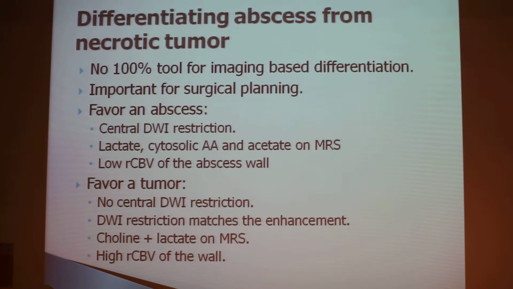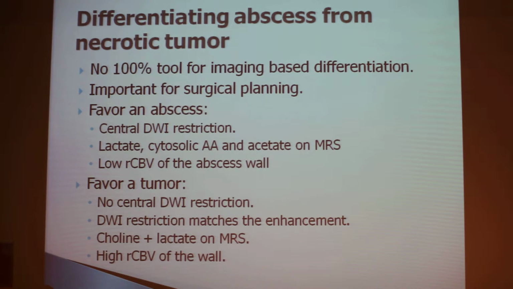In an abscess, you want to drain it, you don't need a surgery, just create a hole and aspirate the content. And in a tumor, you want to remove the tumor, or you want to target the biopsy to the wall and not to the center of the lesion. So it's important that the surgeon will know what to expect.